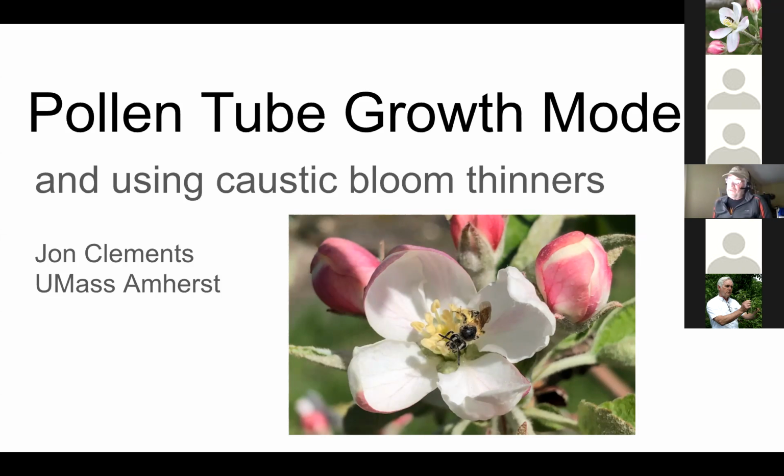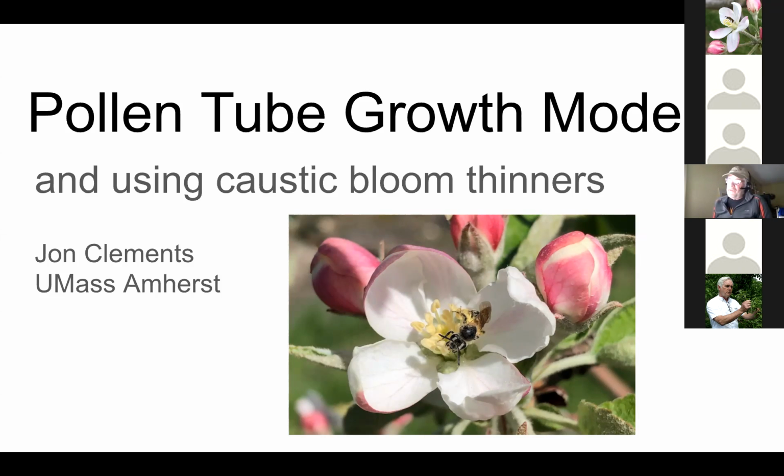All right, the steps to use the pollen tube growth model. Once you get to the website, you'll need to add and set up a block, and that's fairly simple. You have to name the block. You have to select an apple variety. So this is a little problematic. I'm not so sure it's worth using this on Macintosh, but you can't really use it on Macintosh effectively because it's only really been tested on these varieties. I suspect in our neck of the woods, we don't care about Red Delicious or Pink Lady that much. Some of you may. But maybe for Gala, Fuji, and Honeycrisp in particular, this model is very useful.